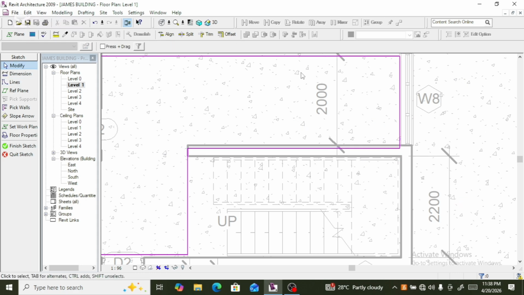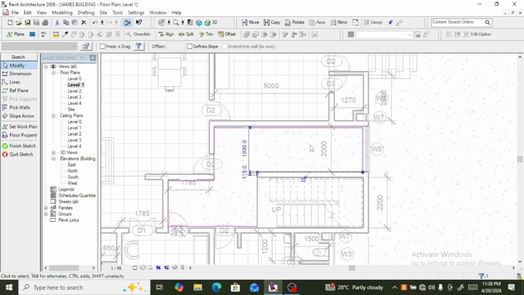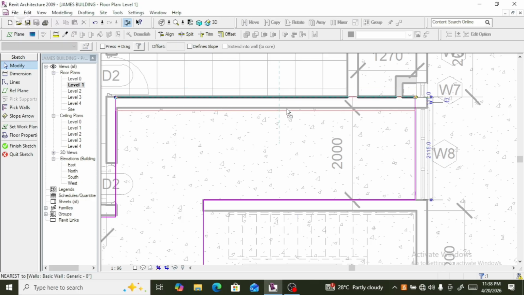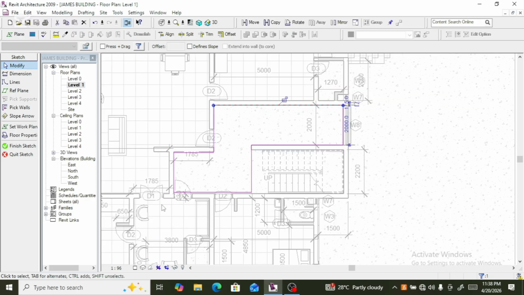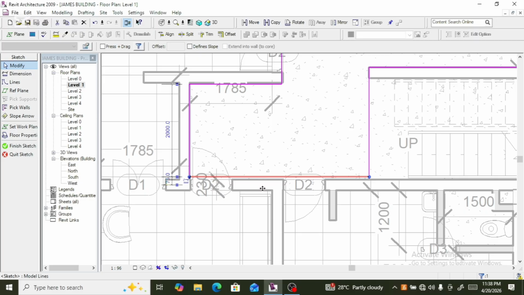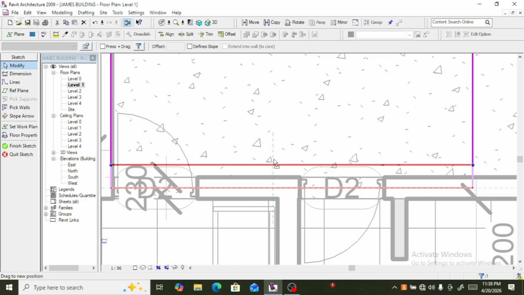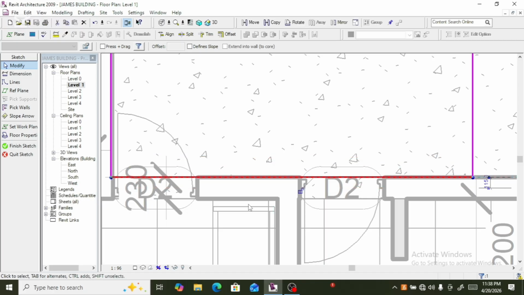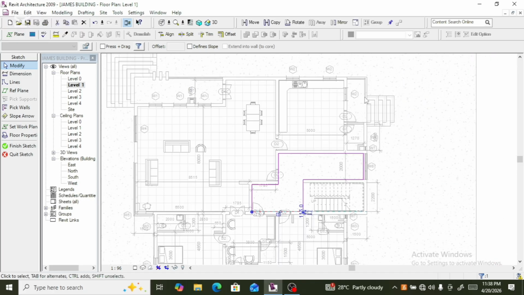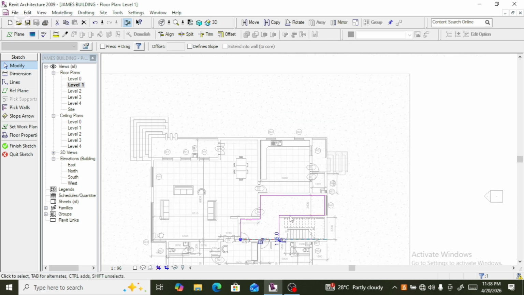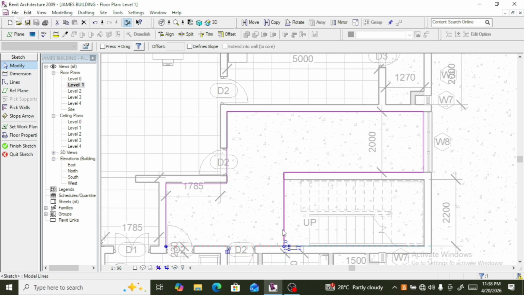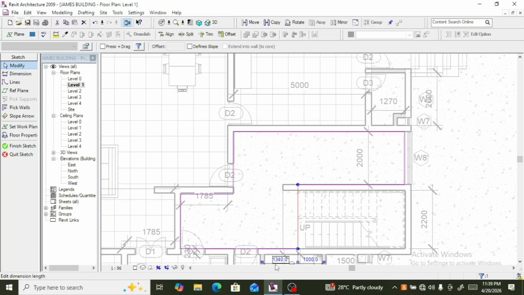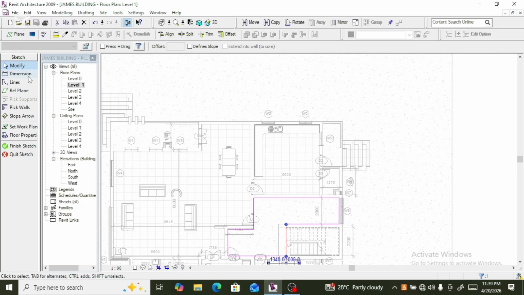Sketches. Dragging the edges to the exact point it should be. Let me go forward a bit further so as to know that this area is finished. Let's pick more line.